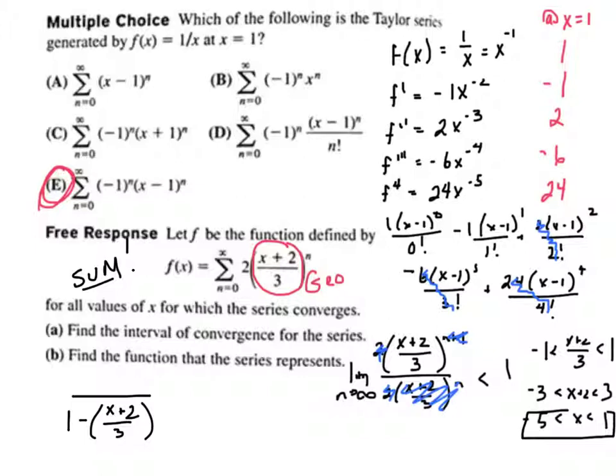Well, the ratio is x plus 2 over 3. And the first term, if you plugged in 0, you know, you'd have something to the 0 power as 1. So this is just 2, like that. So we'd have 2 over, let me think about a common denominator here, it'd have 3 minus x minus 2 all over 3. Okay, so 3 minus x minus 2, and multiplying by the reciprocal, I'd have 6 over 1 minus x.